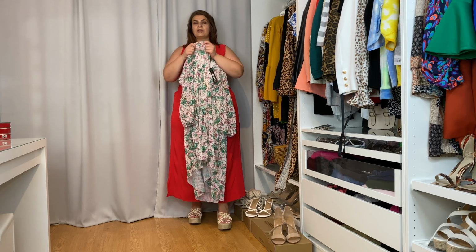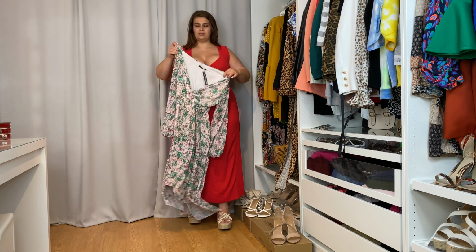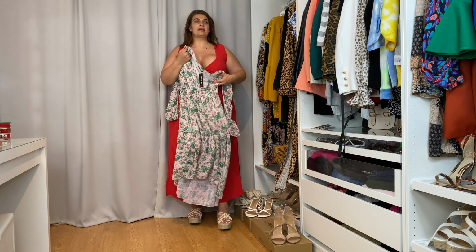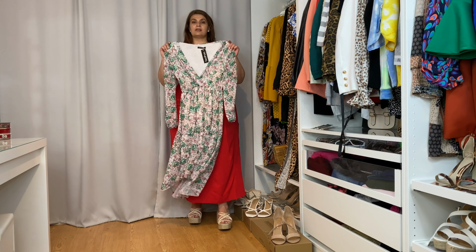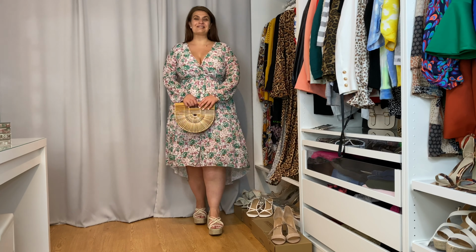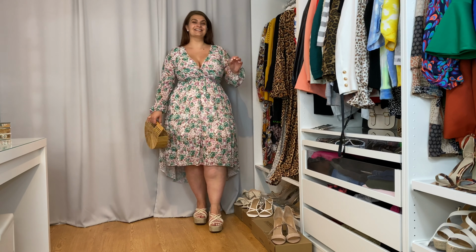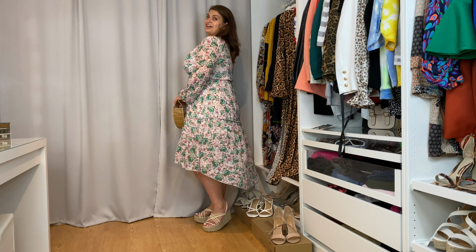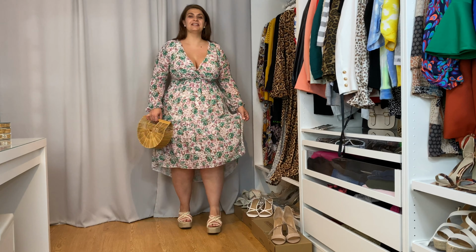The fabric is not stretchy, so keep that in mind when it comes to sizing. Everything that I tried so far was size 18. This dress is so feminine. I literally feel like a little girl, like very innocent, and the colors are just so cute.